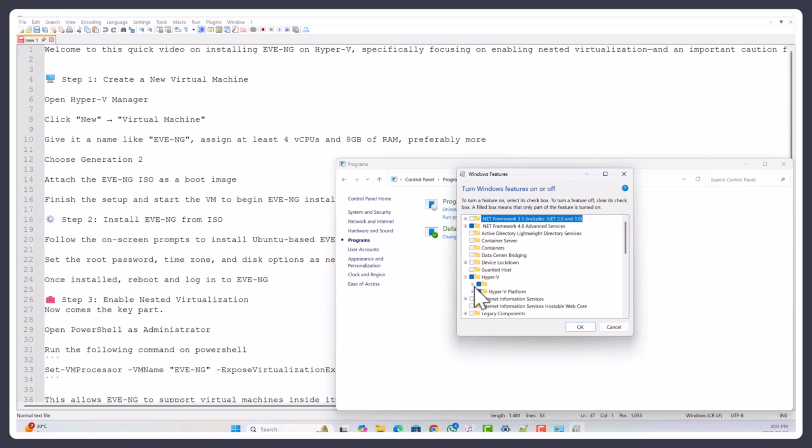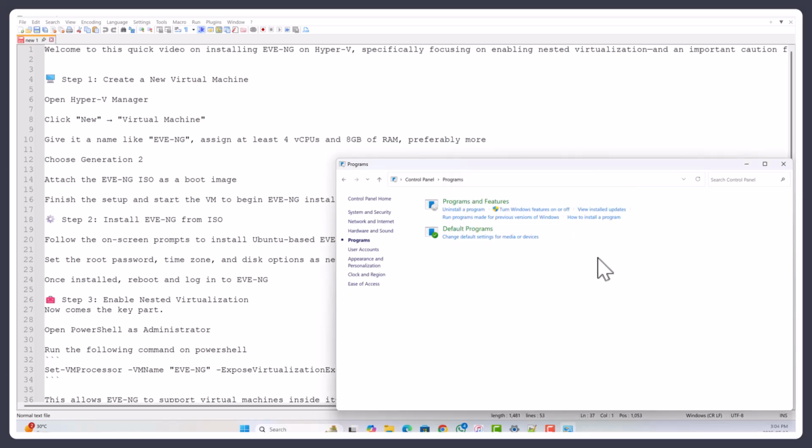Now, these are the tools which need to be enabled. So go to the setting HyperV and enable the selection HyperV management tools, and make sure this HyperV platform, of course, is enabled.